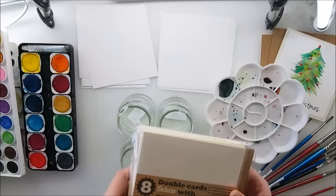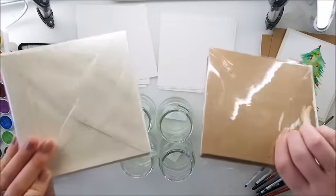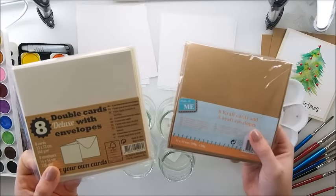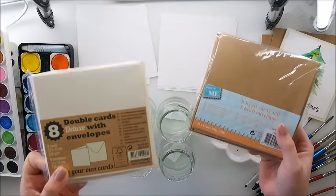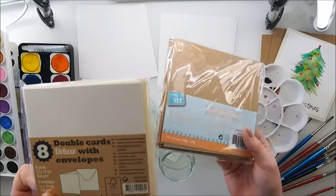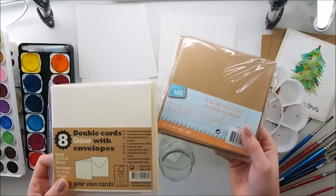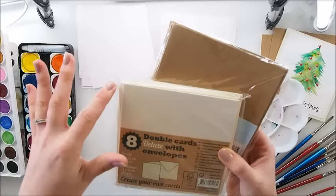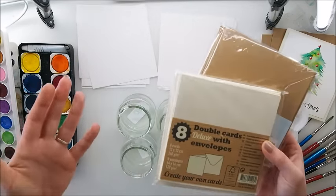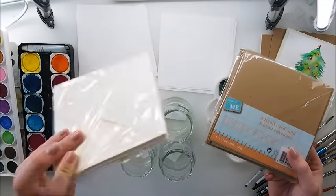You ask me for cards as well, a zillion times, so I'll help you. I buy cards in bulk like that, so you have a card and envelope together in a pack. Those particular ones, by accident, were purchased in Belgium in a shop called Action. So it's not the best quality of all, but it's a very good quality. It was a good price, and size-wise, I use 5 by 5 inches or 6 by 6. It doesn't matter. You can use any card bases you have. You can make your own, but those come with envelopes and a base.